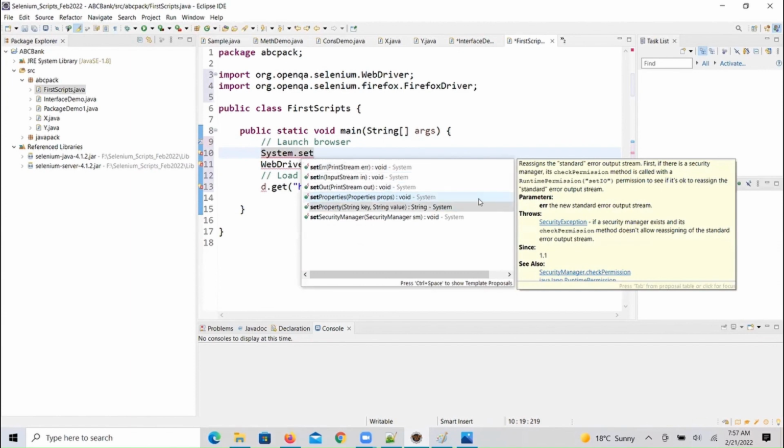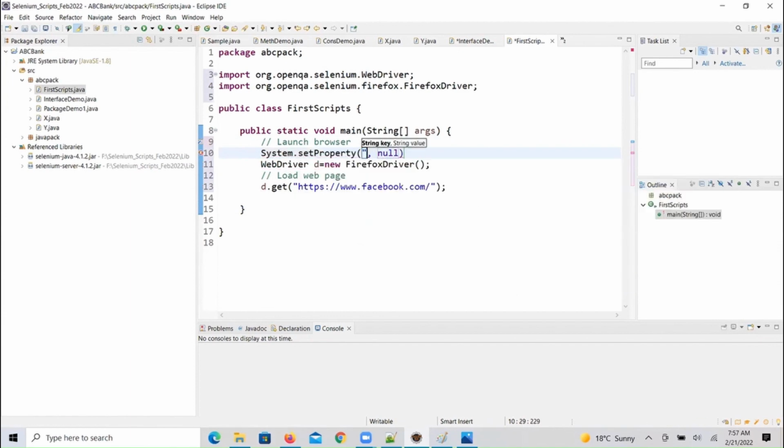Here I have to set the path to the driver executable. How to set the path to the driver executable? System dot setProperty. For the setProperty method, we have two parameters, right? One is the key of the driver executable: webdriver.gecko.driver.